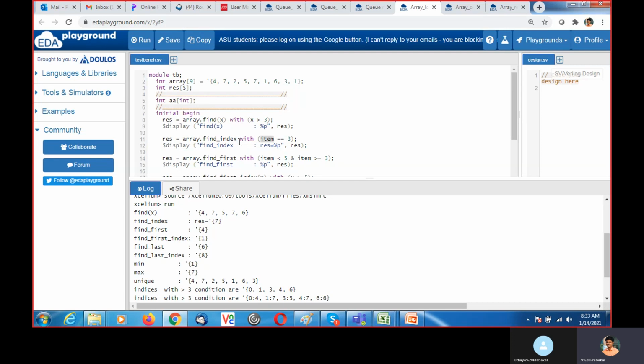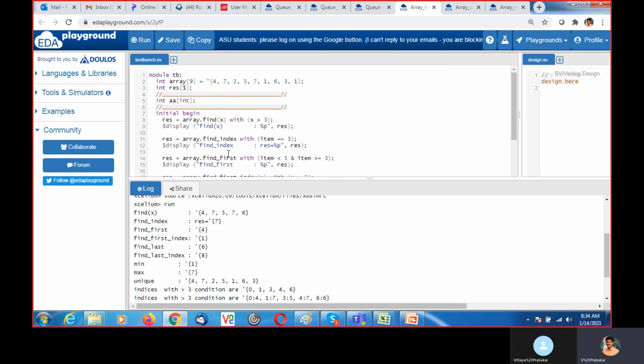By convention, directly use find_index with item, which represents the elements present in the array, equal to 3. So here which is equal to 3, this one. I am asking for find index: what is the index of this 3? It is 0, 1, 2, 3, 4, 5, 6, 7. So 7 is the index, and it is sent to this res queue. That one we are getting here.